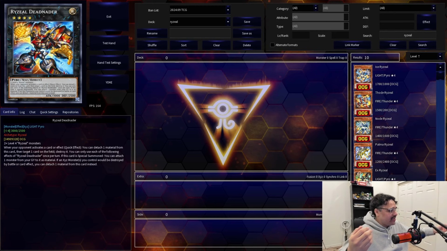Absolutely crazy. It is a once per turn effect, and it targets any card on the field. So you could get rid of trap or spell cards, and its protection effect for Exceed monsters, if they're destroyed by battle or card effect, you could detach a material from this card instead.